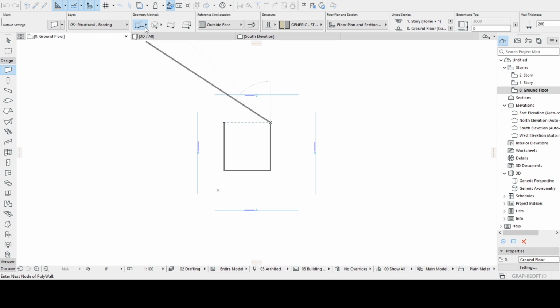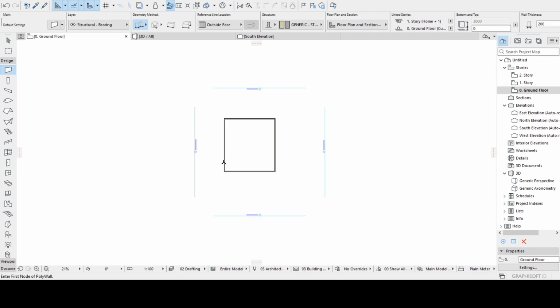So here there are very many. As you can see, we have the straight, the continuous, the rectangular, the diagonal, rectangular cone. These are the ones we have. Depending on what you have selected, this is continuous. Hit. That's our wall.